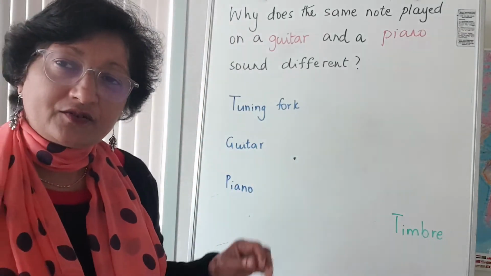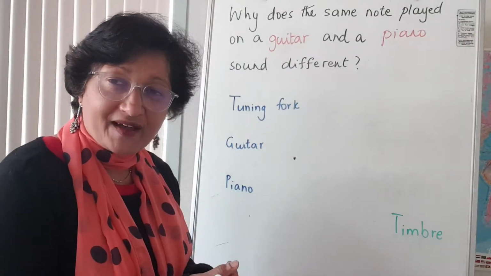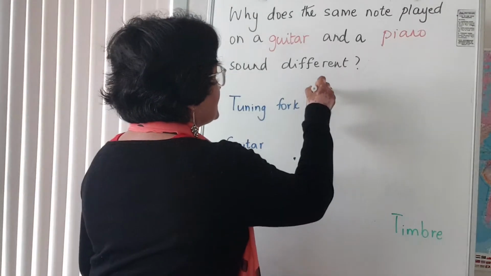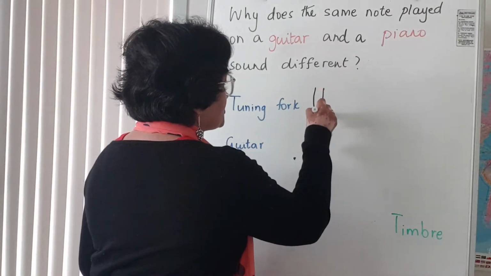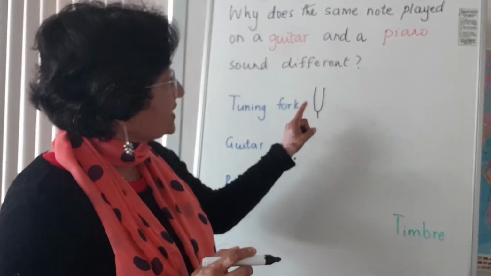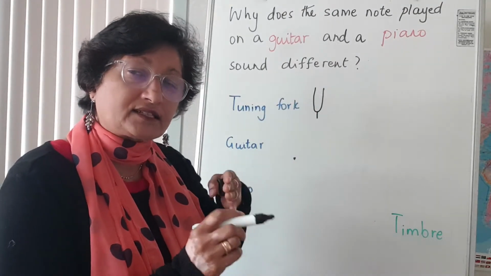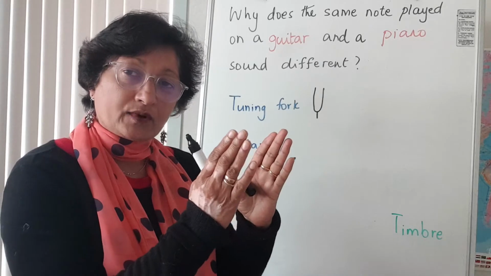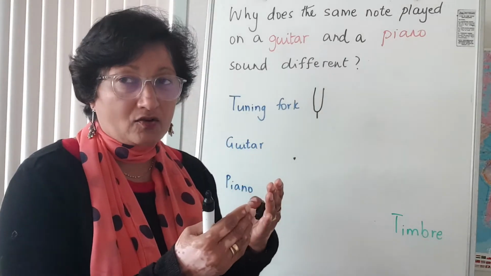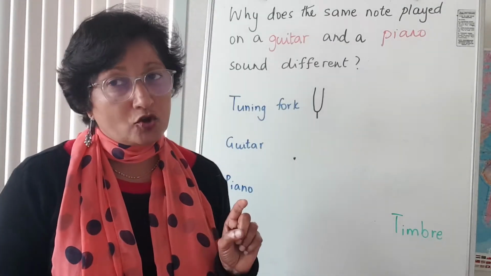Okay, so in order to explain this, the tuning fork, which I don't have in my hand here at home, but we do have some in the lab, it looks like this. It's got two prongs, and the way that you produce a sound with a tuning fork is we strike the tuning fork against a rubber bung or something, and what happens is that the prongs vibrate back and forth, producing a sound. And these are the only instruments that produce pure notes.